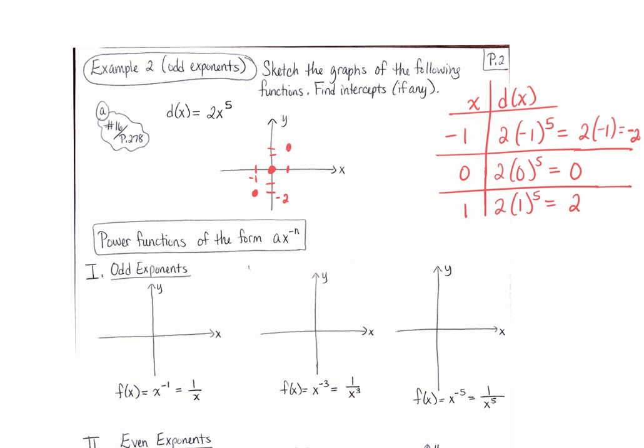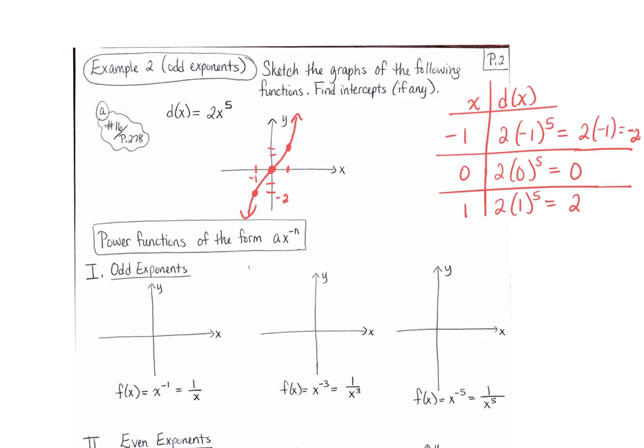And you can continue plotting points so you can see the shape of your graph is going to look similar to this. That's the graph of 2x to the fifth. So no surprise, when your exponent on x is odd, this is going to be the shape of your graph. The end behavior is going to look like this. But if you have a negative outside, that negative is going to flip this graph and it's going to look similar to that. Okay, so make sure you work through your homework to practice these.